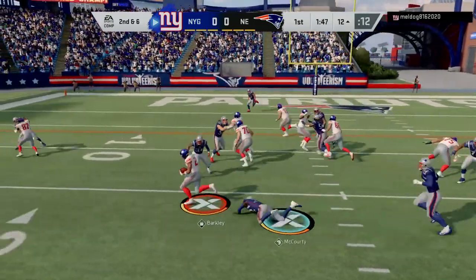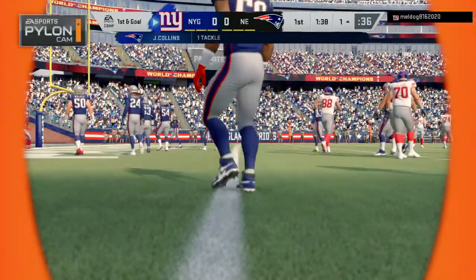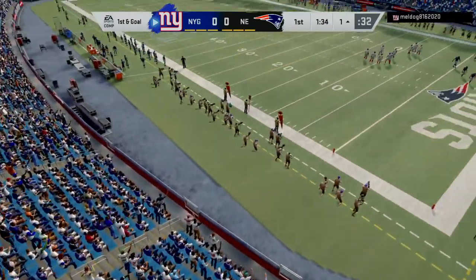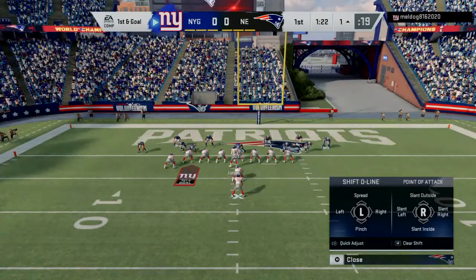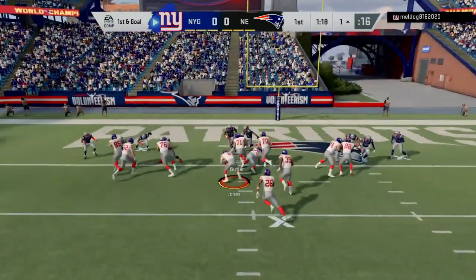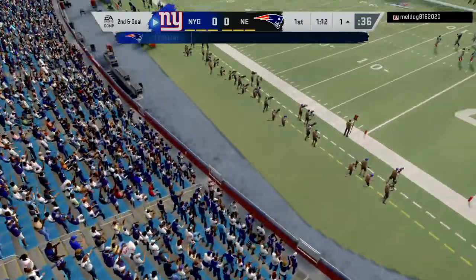On 2nd down, here's Barkley. Get there, tackled down at the 1. A solid pickup of 12 yards, and now they're knocking on the door. The impressive opening drive continues, and just space being created by those guys up front. We're seeing this the same way, aren't we? We are seeing an offensive line, as this game gets started, as it starts to unfold, that they are dominating the line of scrimmage. No gain there as he kept it himself at 2nd down.